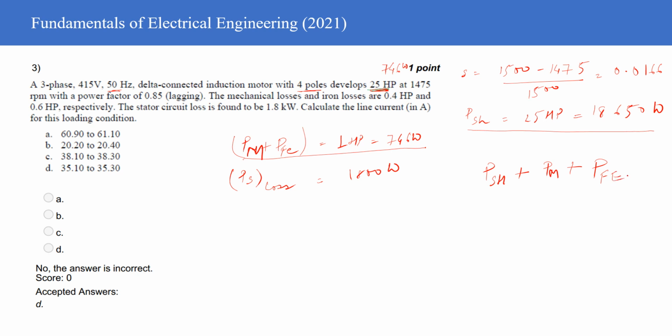Okay, so let me retain the nomenclature. And then if you add up the rotor copper loss of the machine, you will end up with the air gap power, right? This is from the power diagram I had shown in the previous page. Also I had written that air gap power is nothing but 3 I square R2 over S, because this is a 3-phase machine. So you will end up with air gap power as is mentioned here, right?